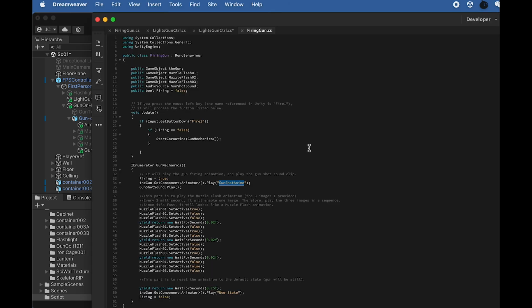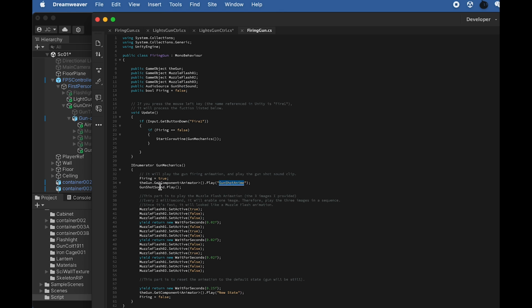So here's the fire gun script. Basically, when we press down the Fire1 key, which in Unity by default is the mouse left key, you're gonna start this coroutine. So what's gonna happen is you're going to grab the gun and get its animator component, and you're gonna play this animation clip.